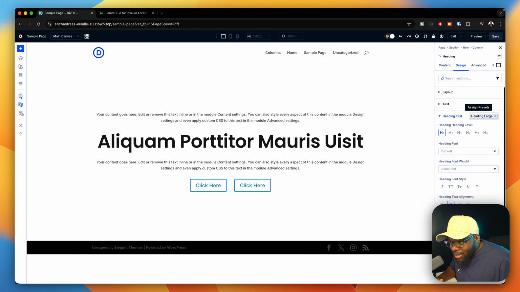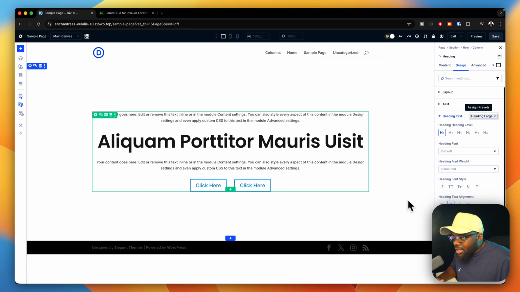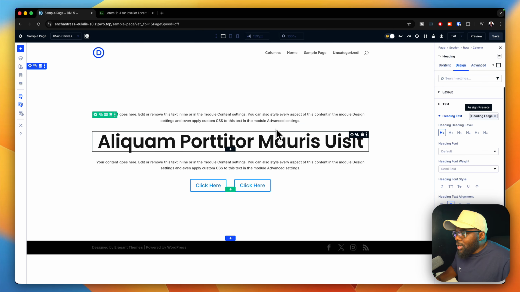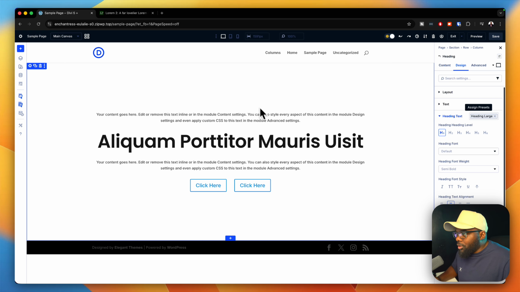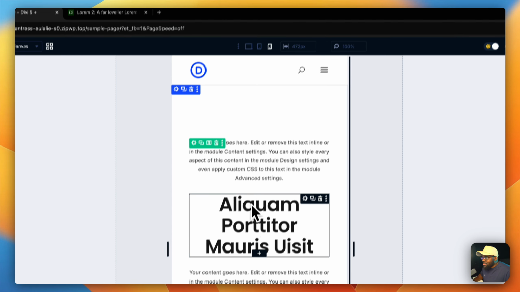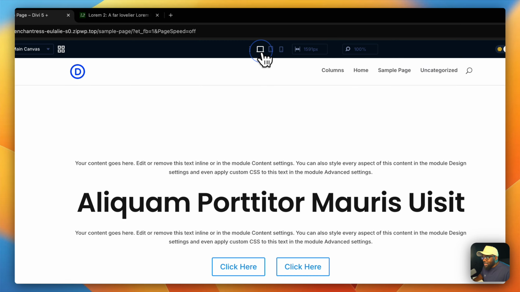And by the way, over here, you notice that this is based on clamp. Okay, it's clamp based. I don't need to go in and add specific numbers here. Nope, I just need to choose my presets and we're good. All right, so what I'm going to do next now is just to show you that this is responsive. Look at that. You see the text size? It's all automatic, you know?